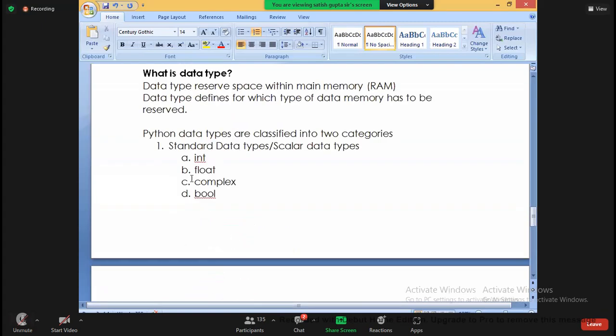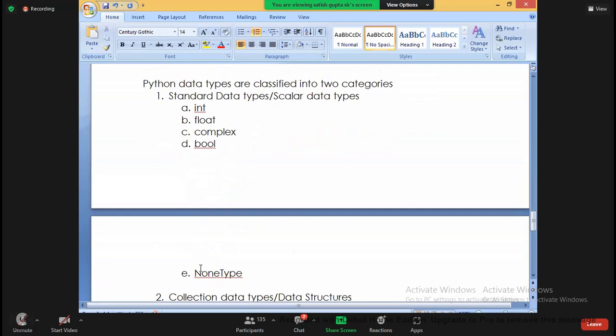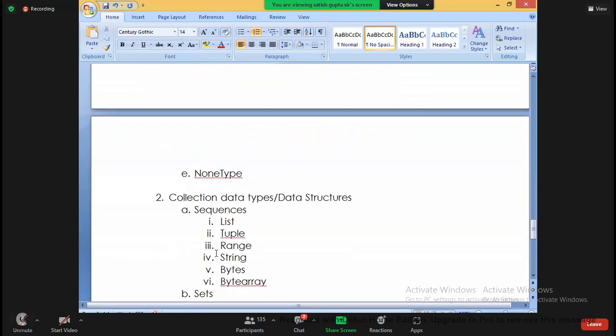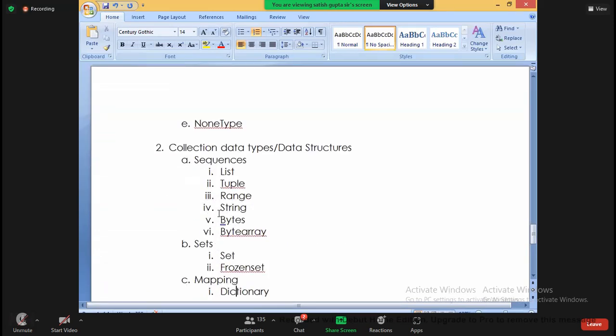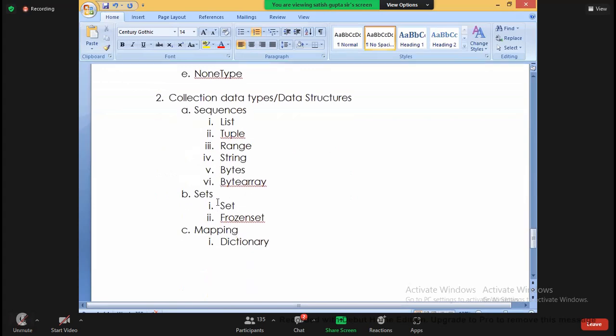Total how many data types are there? 5 plus 6 is 11, 11 plus 2 is 13, 13 plus 1 is 14. So total 14 data types. You know Python, then you must know all these 14 data types.